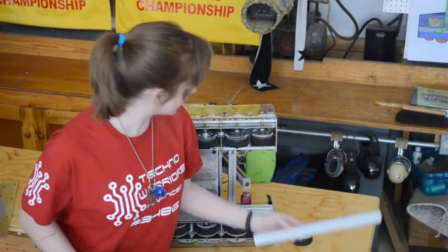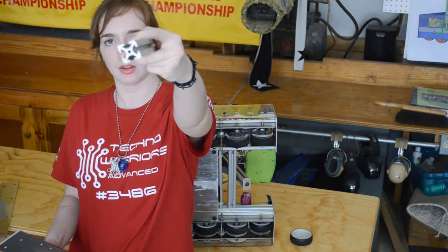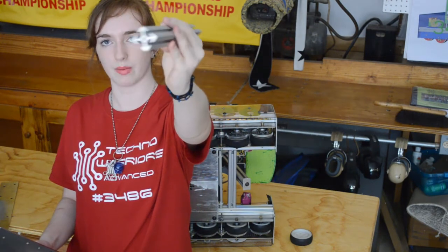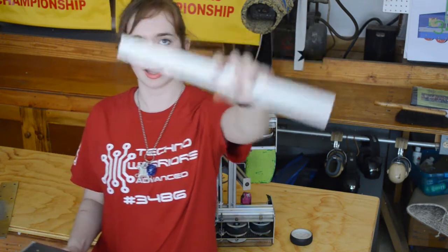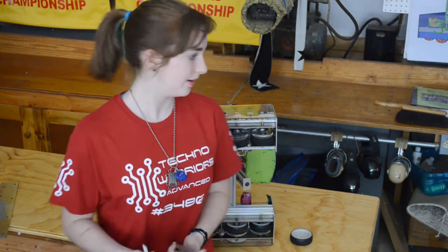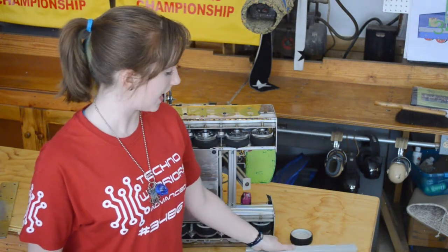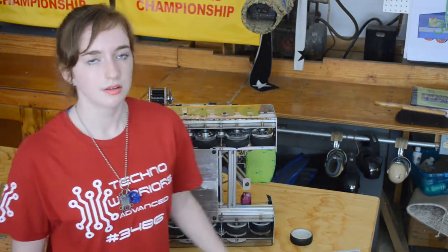And then even on the exterior of that, we use the 80/20 T-slot aluminum. This is what most of our robot's made out of, as opposed to standard Tetrix channel. Now it's slightly heavier, but it really made our drivetrain very protected, you could say. And that was really an improvement again.